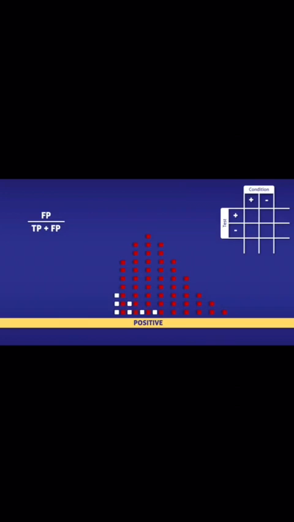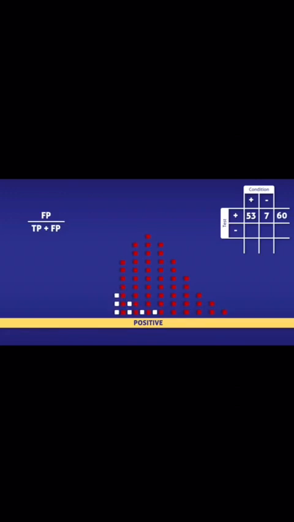When trying to determine the false discovery rate, we only need to use the top row of the sample table. This row is used for people who tested positive. In the left box, we have the true positives, in the middle box, the false positives, and on the right, the total number of positive tests. Counting the squares, we find that there are 53 true positives, 7 false positives, and 60 positive tests in total.